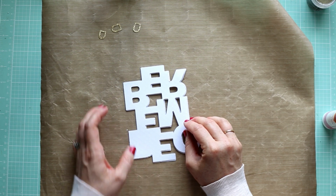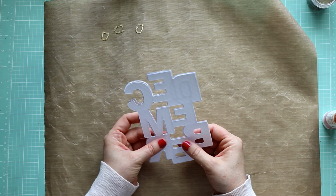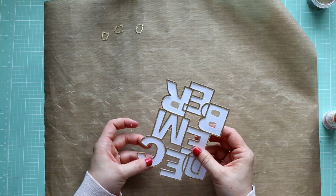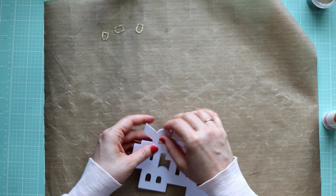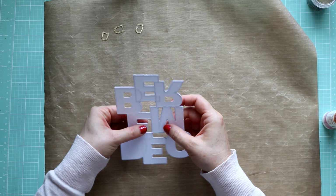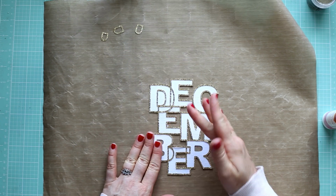So I did cut out a bit of that, just going around the edge of that cut file with that liquid adhesive, and then sticking the backing onto it. That backing is just like a white polka dot embossed paper, which is a really nice effect, which you can see up close.